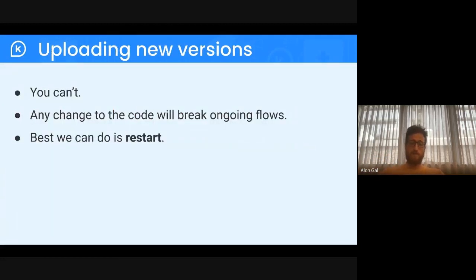And an even more challenging problem is updating the code. Basically, if I want to change the game logic, for example, before I ask the user to guess a number, I want to ask how they're doing and what their name is. The simplest way to do this is you just can't do it. Once the user has already begun a dialogue, you're already committed to the specific code version, because the state that we save just wouldn't make sense with any changes to the code. So it's safe to assume that any changes to the code will break any chat that's currently ongoing. So the best we can do is restart.